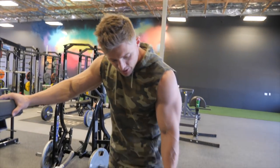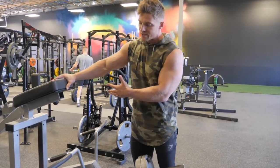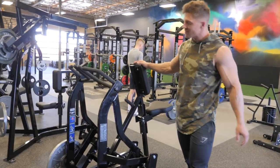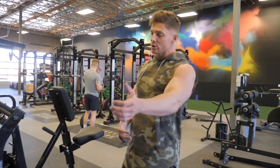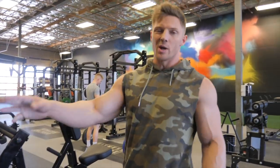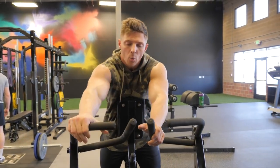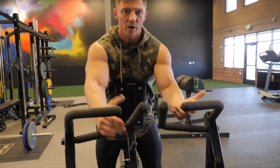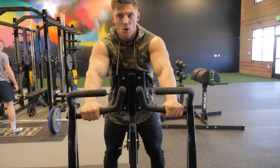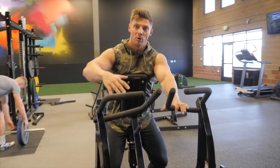So this is also a chest supported row. This is more of a chest supported T-bar row. This is a chest supported ISO row, meaning I can do each arm individually, and that's why I'm gonna do this one. I switch it up, I go back and forth today. We're gonna stick here. Judging on where your hand is placed, you can work a variety of angles too. So I could go overhand grip up high, overhand grip low, which again is gonna pull closer to my midsection. This is gonna pull a little bit closer.